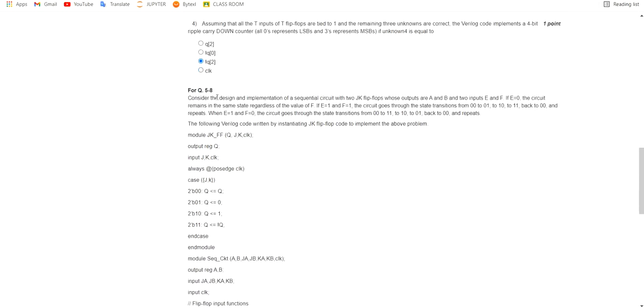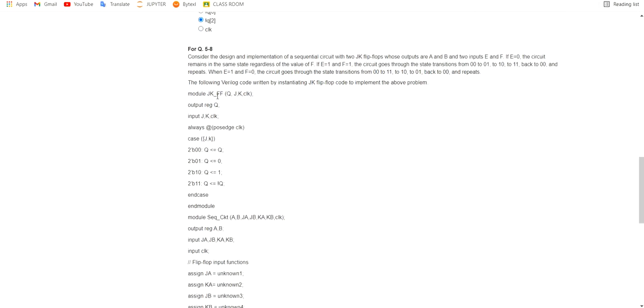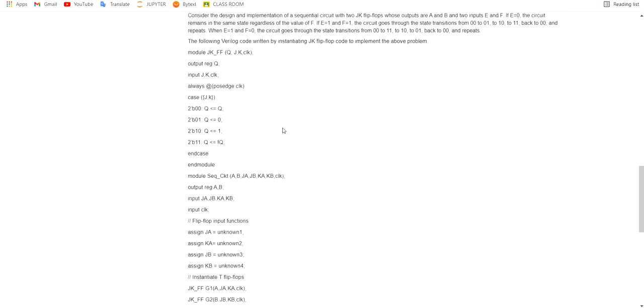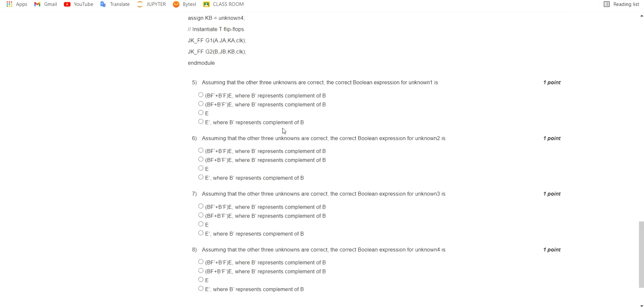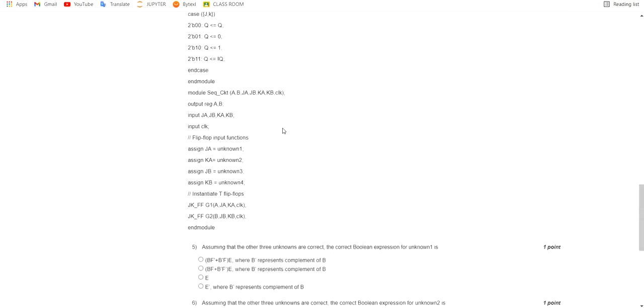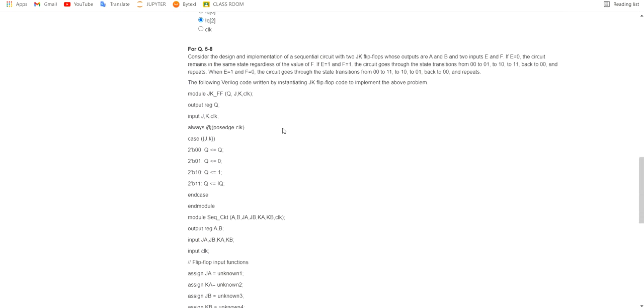For the 5th to 8th questions, consider the design and implementation of a sequential circuit with 2 GHz. Guys, I'm not sure about these 4 questions because I'm a little confused. So I am giving the answers from my end, but I'm not sure.